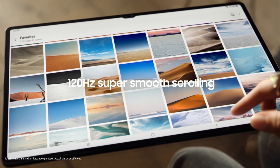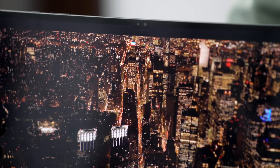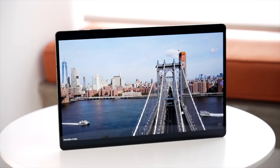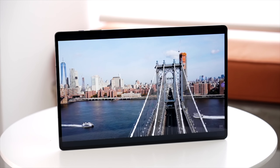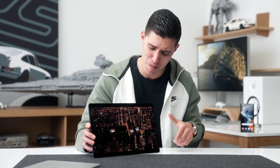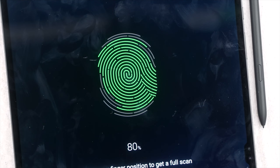In terms of the rest of the display, we kind of know what Samsung has to offer — some of the best displays on the market. Obviously really great contrast ratios and a really great viewing experience when watching any sort of content. You do get slight letterboxing because of this aspect ratio, but it's nothing to cry home about — stuff looks great on it. It also has an in-screen fingerprint sensor.